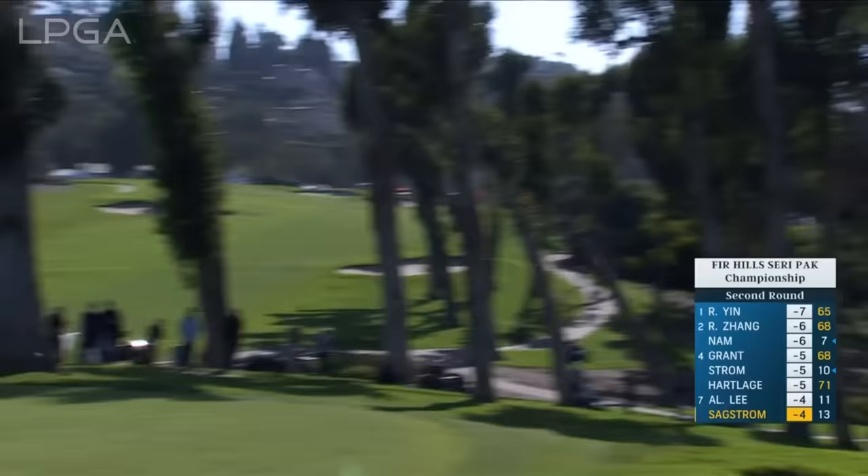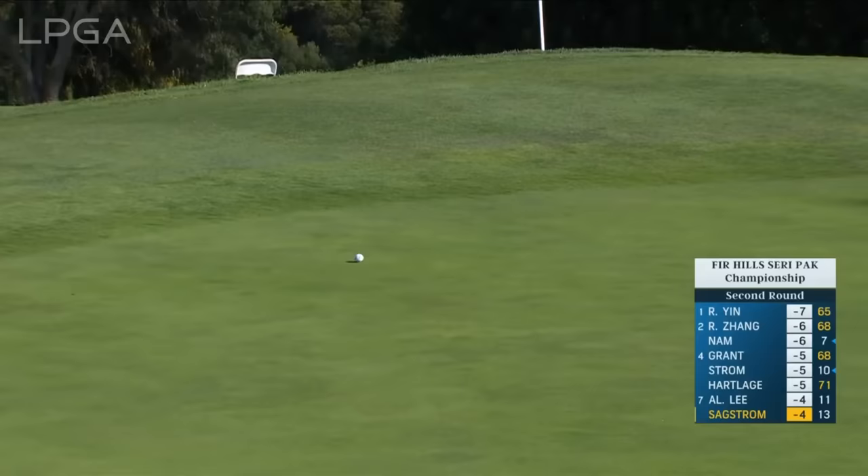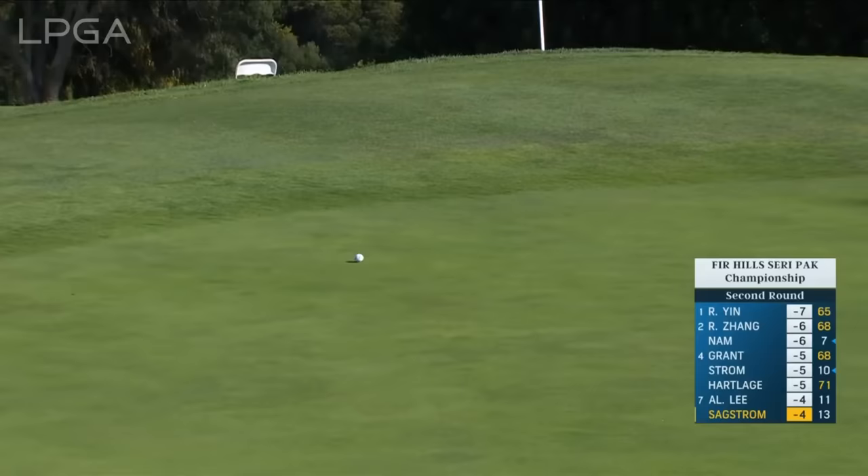Just tight down the right side. We had a really good look at how traumatic that second shot is into this green — it plays more than 20 yards uphill from that landing area. It'll settle on the back of the green there — be a quick putt down the hill. She knew by her reaction that it was going to be a little bit long.